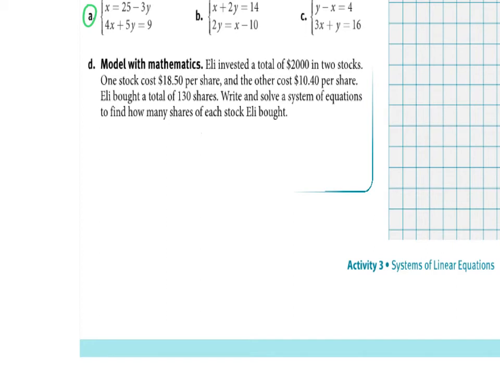Okay, and this is a great SAT style problem where it's a word problem, but it's a system of equations setup. So let's take a peek at the end here. What is it we're trying to find? We want to write and solve the system to find how many shares of each stock he bought. Obviously in this problem, they didn't just write equations for you, so we need to start out by defining the variables. So let's say let x equal the number of shares.